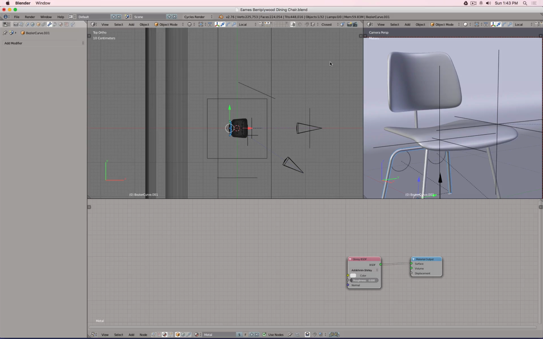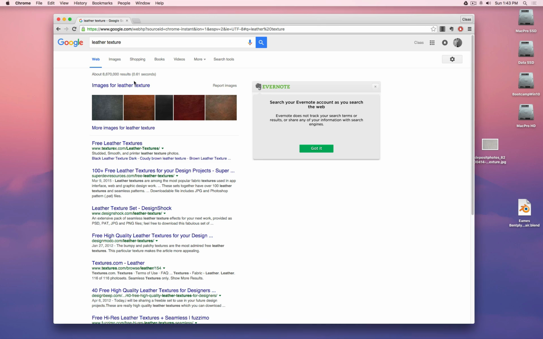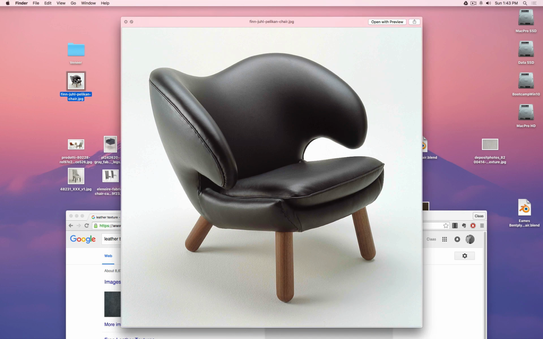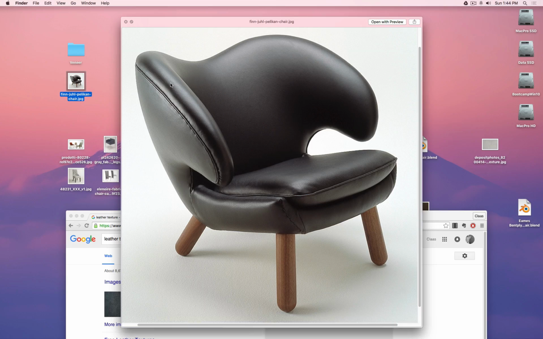So the last piece we haven't textured yet is actually our upholstered part. And we will start with leather. So again, little tip, before we do anything, Google reference photos because they help you to understand how glossy something is. How strong do you see a three-dimensional structure we have to imitate via bump mapping?